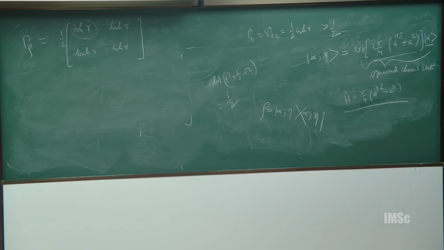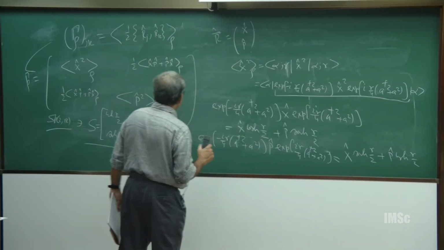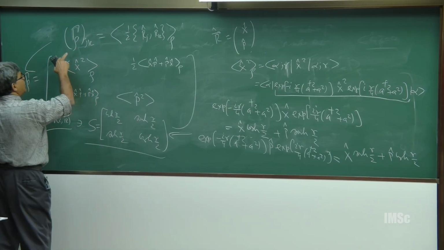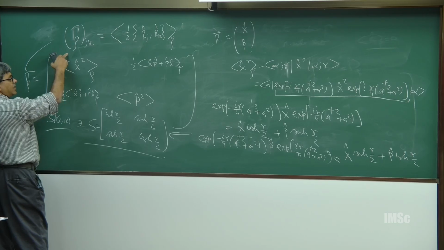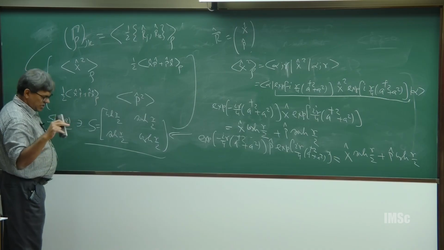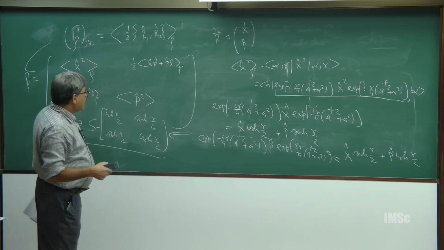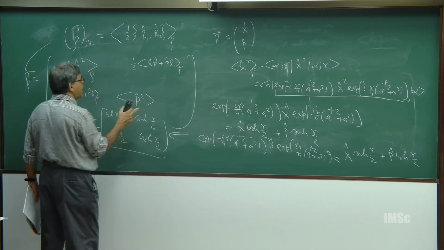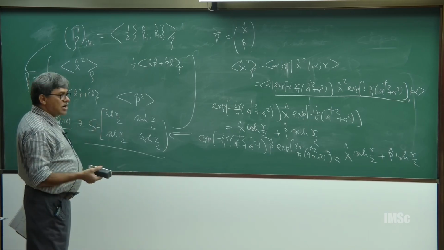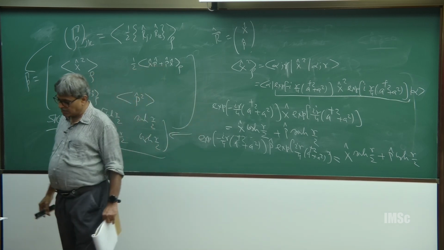So this is basically the idea that if somebody provides you a bona fide covariance matrix, it may or may not be achieved by this quadratic, squeezing Hamiltonian. If at least one diagonal entry is less than half, you are sure that this can be achieved by squeezing. But if it is not, then you will have to look at it carefully and separately and figure out whether it is the case.